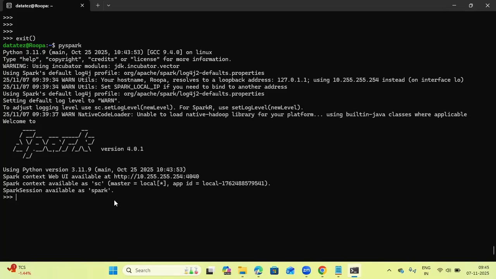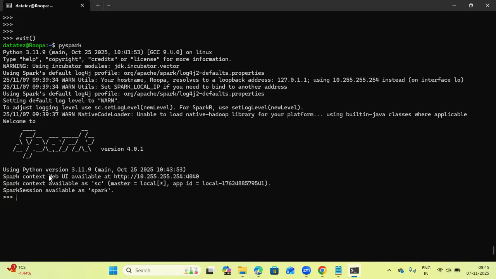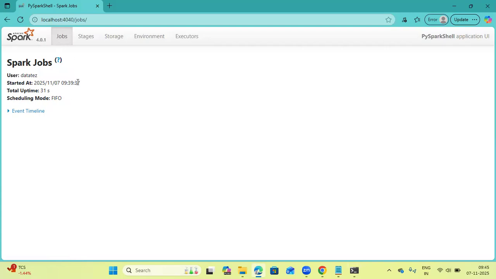Over here, what we actually launched is one interactive Spark application. And this interactive Spark application has a name, and it has certain things already created for you. And you could also observe here the web UI is available at so and so port number. If you look at that, you could see that we have one application running.